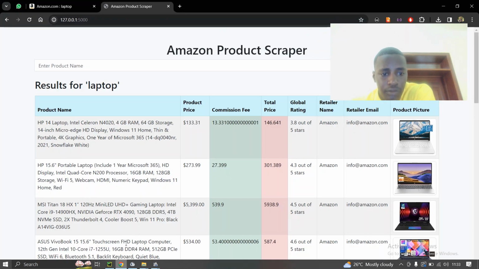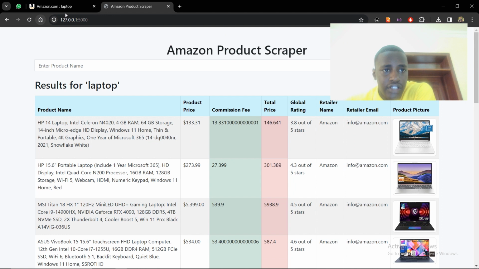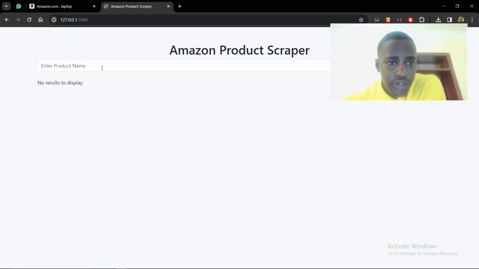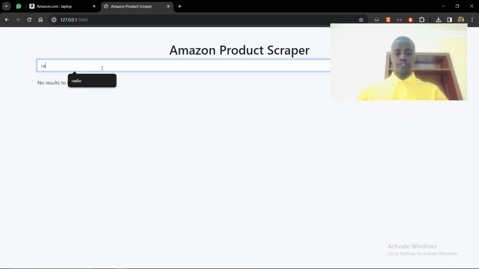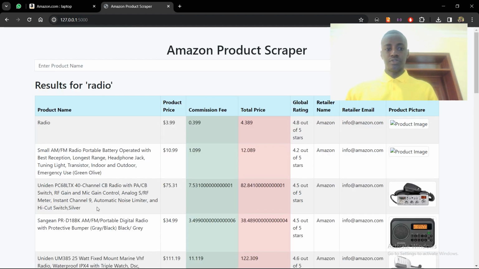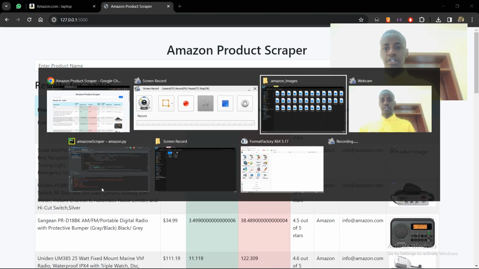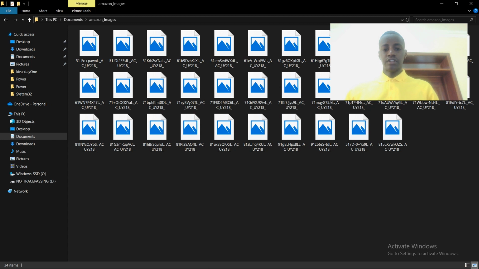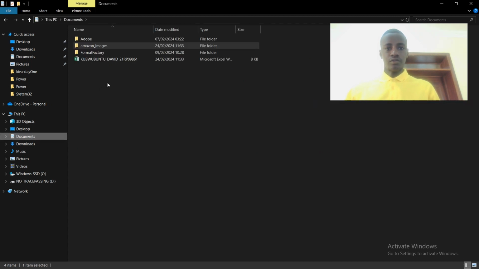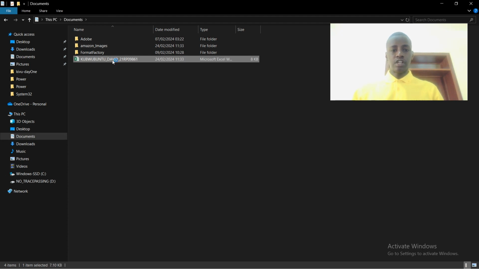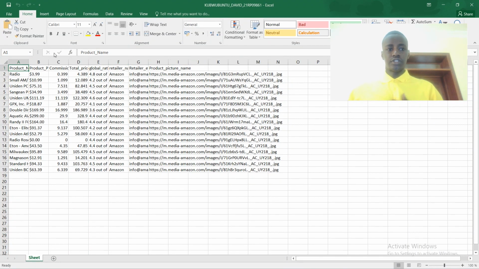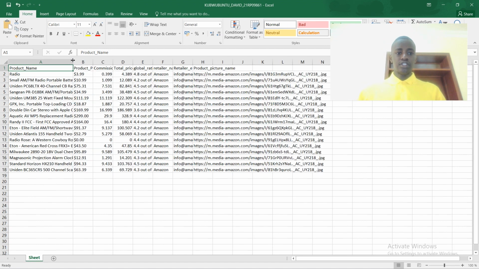So if I maybe search radio, for example, radio, new results, and if we get back to our document file, which contained information about laptops, now it will contain only radio information. So it contains such results at one time, and it will be replaced at the second time.